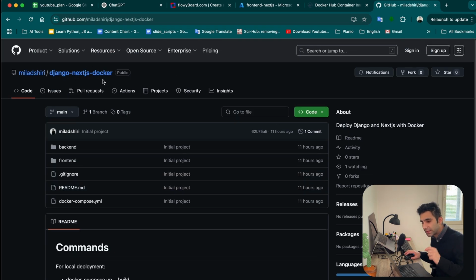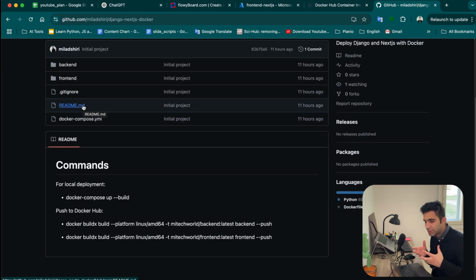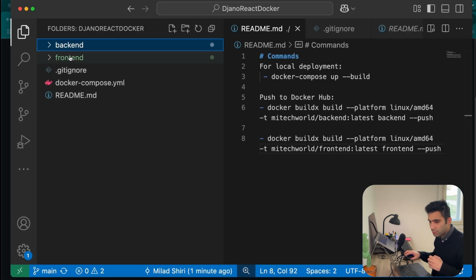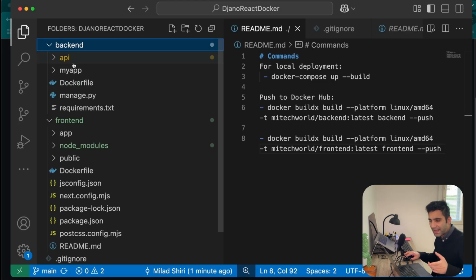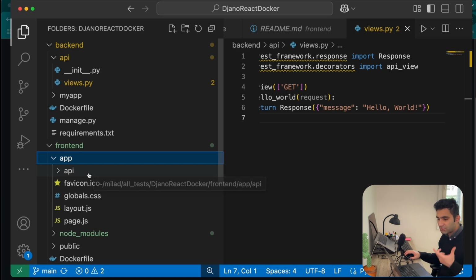I will put the link in the description. You just need to clone it. It's a really simple project that doesn't do anything special. In the backend part, we have one API that says hello world, and then we use this API in the frontend to fetch it and show the data.